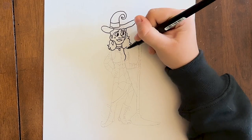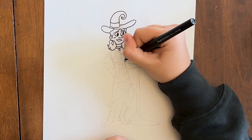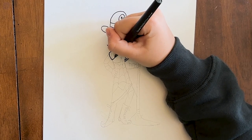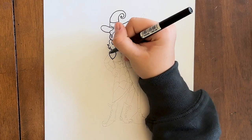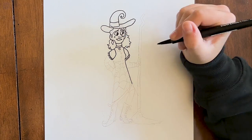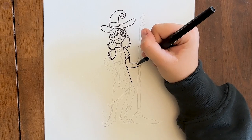To start on her torso, I like to draw a line there, another curved one there, and a line there for her first shoulder. Then for some lace, I like to draw a bunch of little curved lines like that. For her second shoulder, I draw a slightly curved tip like that, and a few more curved lines for the lace on her other arm. Then I draw a line down like that, sideways like that, and another one there — that's sort of L-shaped and forms a right angle.